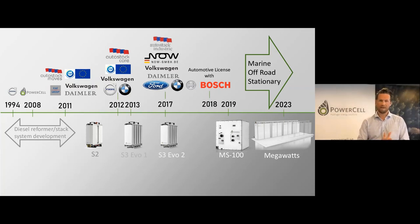And then actually PowerCell has the benefit of using that volume growth that we see with Bosch to use that same technology in marine business and other segments like stationary and off-road equipment. So basically, we see the fuel cell technology as a sort of disrupting technology in itself, because you're using automotive-based technology, more like batteries, where you use the same type of cells for maritime use. You can use the same type of fuel cell as you would on land-based systems, also in marine use. So that's a great difference from what you have today in marine propulsion systems, where you have custom built machineries.